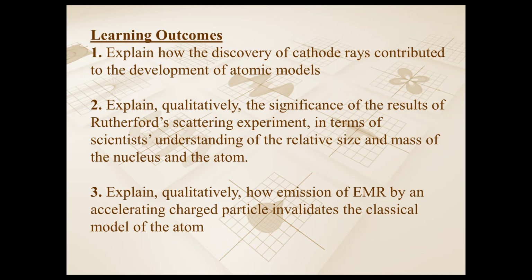Our learning outcomes are to: 1. Explain how the discovery of cathode rays contributed to the development of atomic models. 2. Explain qualitatively the significance of the results of Rutherford's scattering experiment in terms of scientists' understanding of the relative size and mass of the nucleus and the atom. And 3. Explain qualitatively how emission of EMR by an accelerating charged particle invalidates the classical model of the atom.